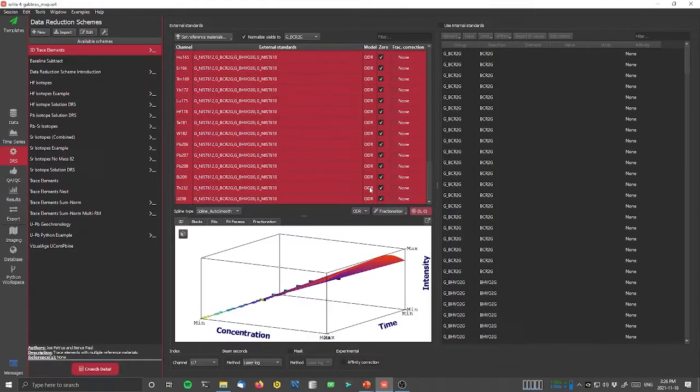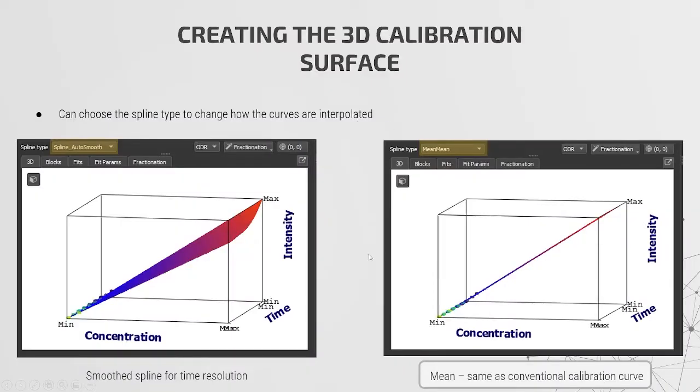And this is all just semi-quantitative. We haven't used any internal standards or normalization to account for differences in our yield. Now we can look at doing that. Before I do, I'll just check to make sure I've covered everything.